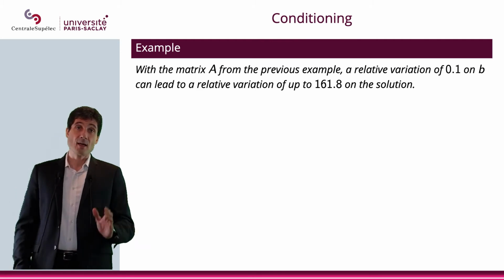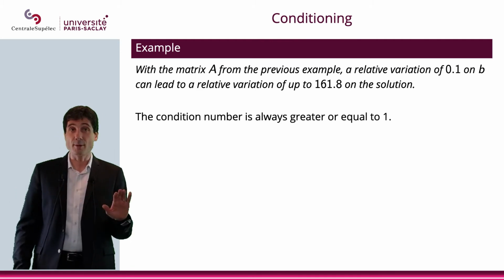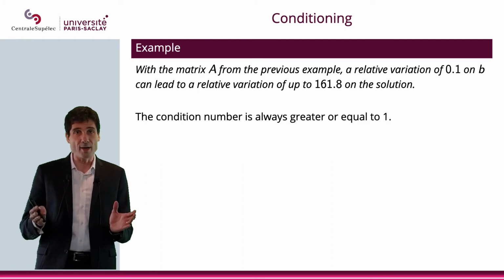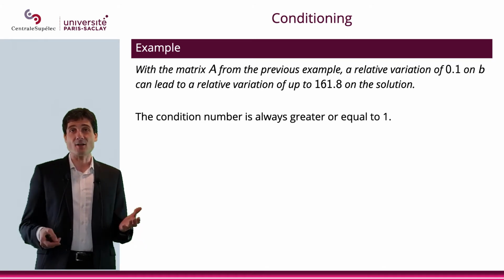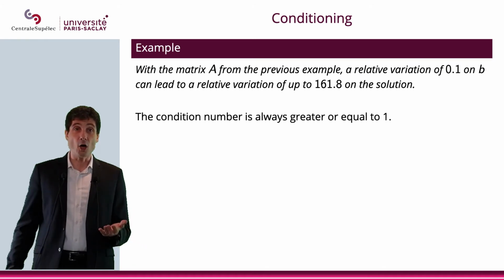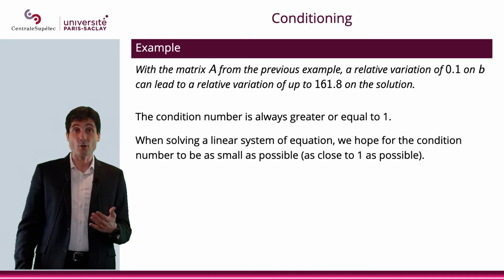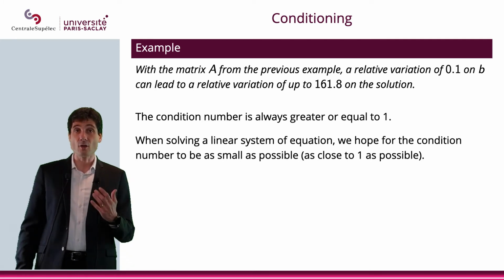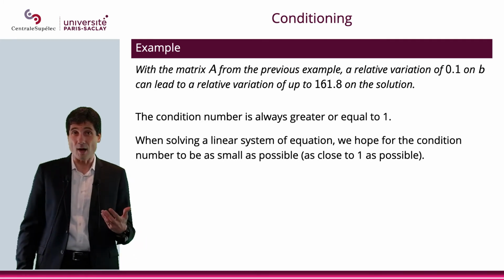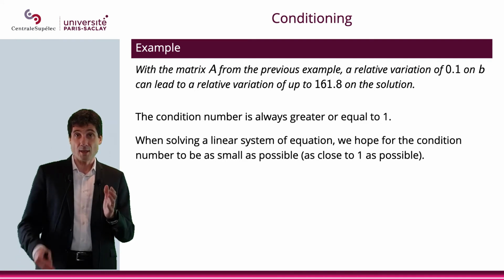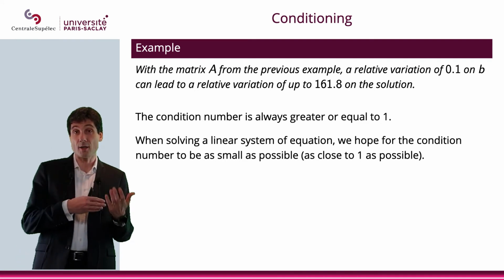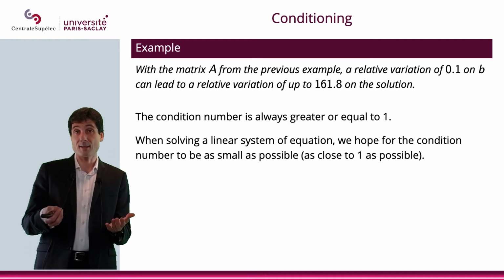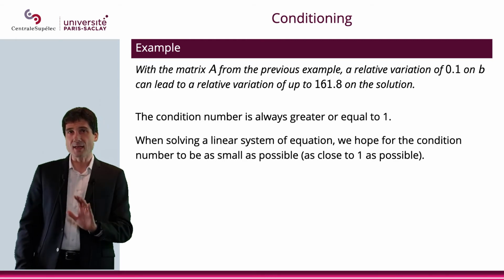So what we're saying is that the condition number is always going to be greater than 1, right? I mean, obviously the norm of A multiplied by the norm of A inverse is always greater than 1. The best case scenario, of course, is 1. But if it is really large, then it is potentially a problem. In other words, when you solve a linear system, if your condition number is not close to 1, then potentially you will have a large variation on your solution when you have a small variation on your right-hand side b.